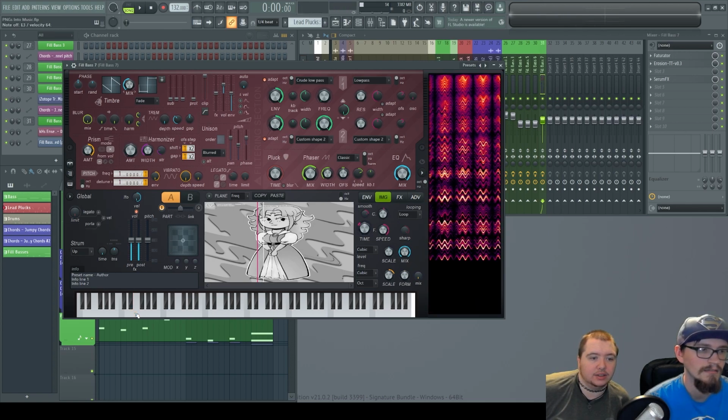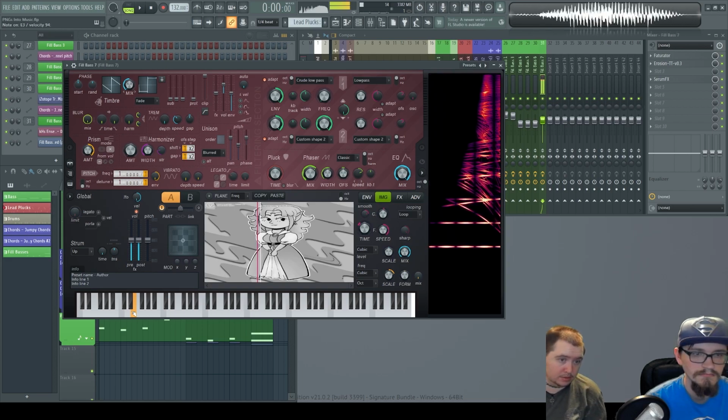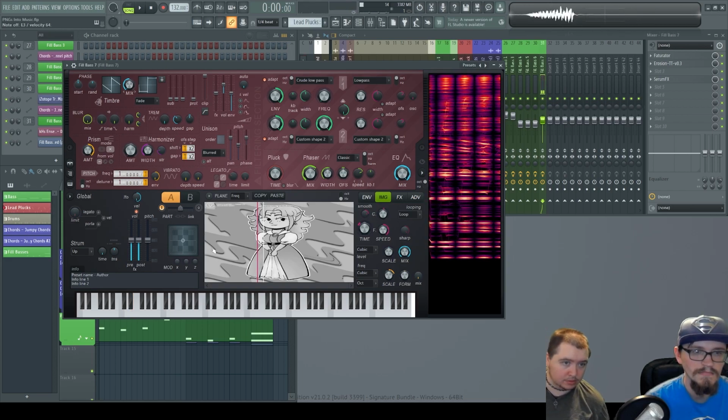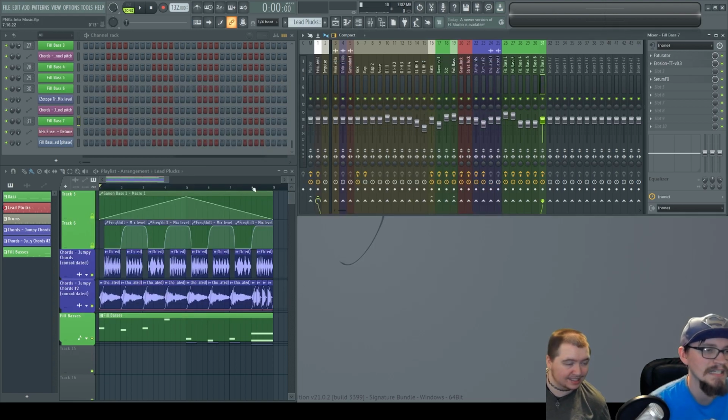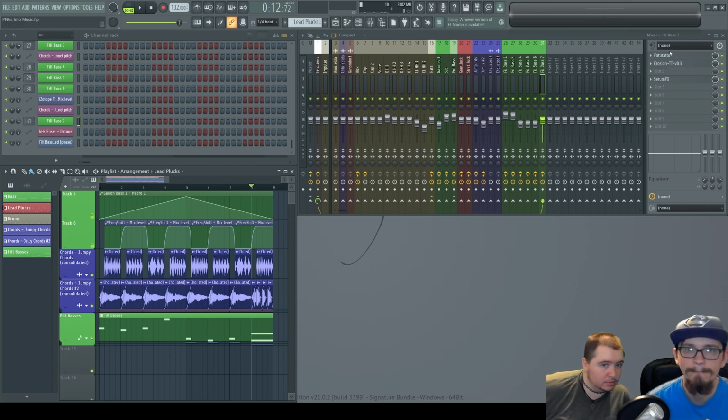Oh, that looks cool. Yeah, a lot of that is the vibrato. So if I turn that down, you can see it's pitch bending individual harmonics, which is super, super cool. But that's kind of meant to be this long drawn out bass that slowly pitch bends up at the end of the phrase.